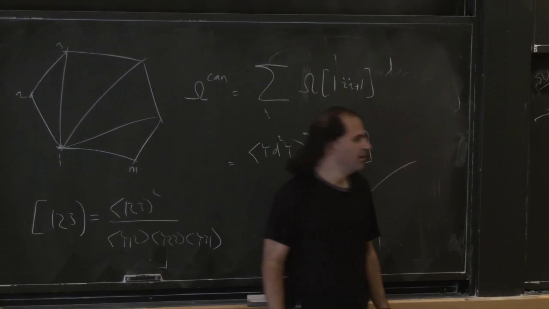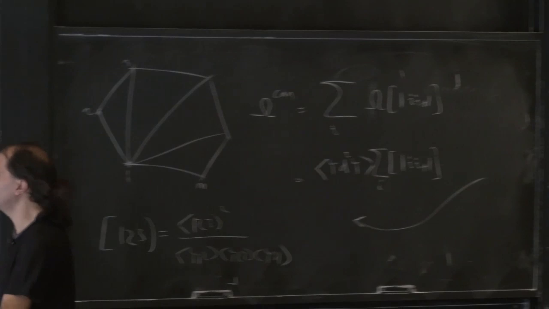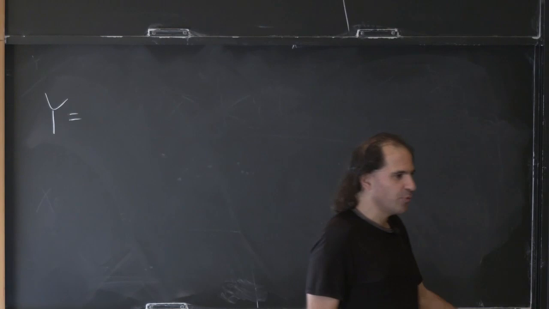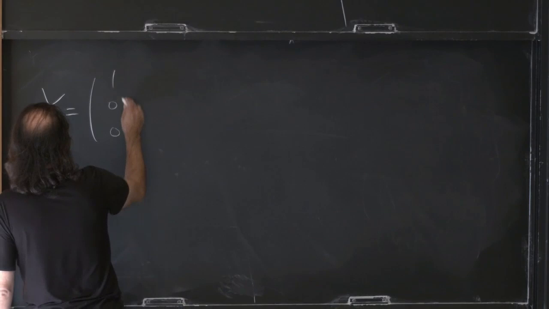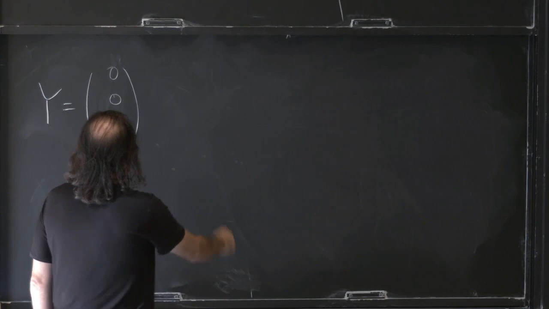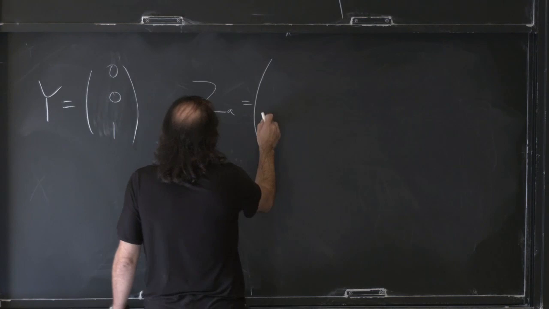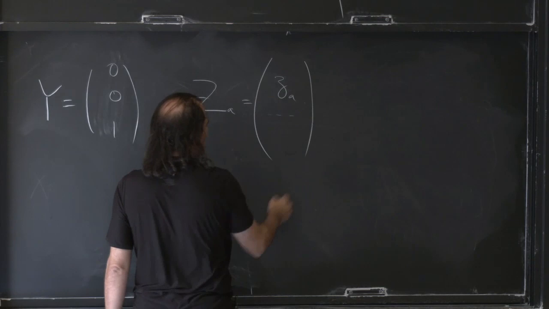Here there's a y. Here there's etas. Okay, so now we're going to just match these to each other in the following way. No matter what y is, I can by an SL3 transformation bring it to the form 0, 0, 1. And then when I do that, the z's, I can just naturally divide into the pieces that are in the upper 2x2 block and something which is in the lower block. Let me call the piece in the lower block xi_a.